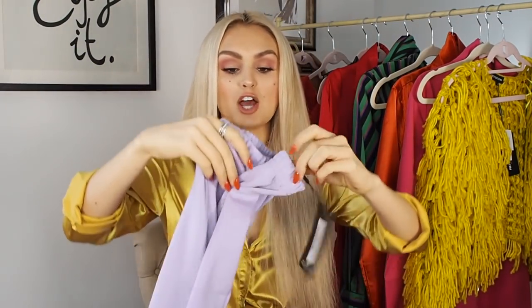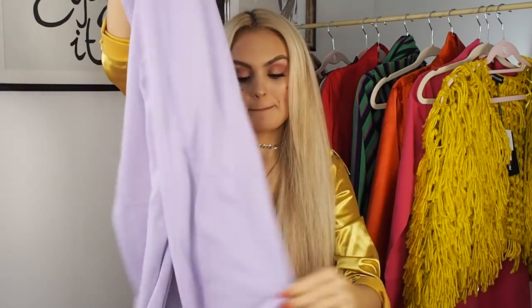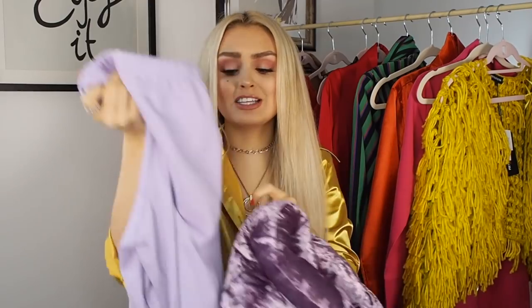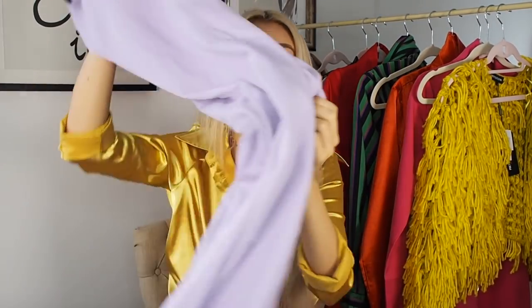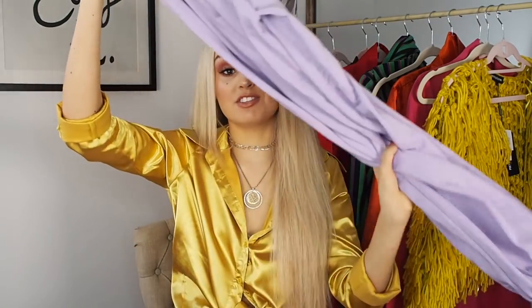We all know that wearing pyjamas as actual clothing is like the best invention of life. I have these lilac lavender joggers - just a high-waisted, scrunchy waist, scrunchy ankle, cotton, baggy joggers. It's the most fashionable yet comfortable duo. I know people may think I look like an idiot walking around like a lavender cloud, but I don't even care because I love this look. These joggers are so nice and really flattering. I've got them in a six because I don't want them pinching my skin.